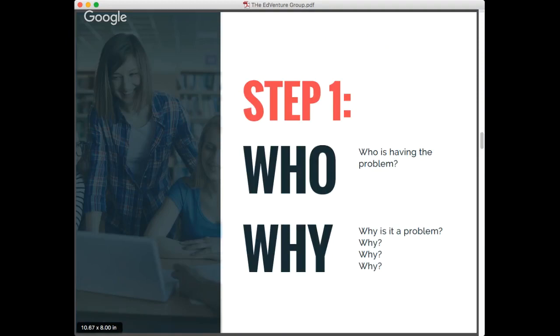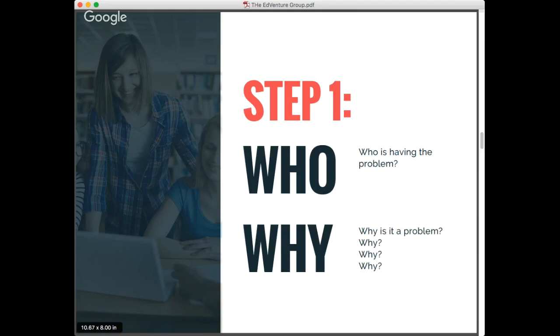So there's going to be 5 steps of design thinking that I really want to hone in on and kind of set the stage of what we'll be doing for your challenge activity for this webinar. So I'm going to also go through these steps, and I'm going to apply it to a program that we use and that we implement at the adventure group called CS Adventure. And I'm going to talk to you a little bit about why we created this program and how it really affects us via design thinking.